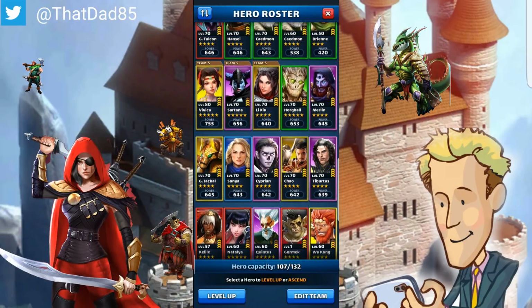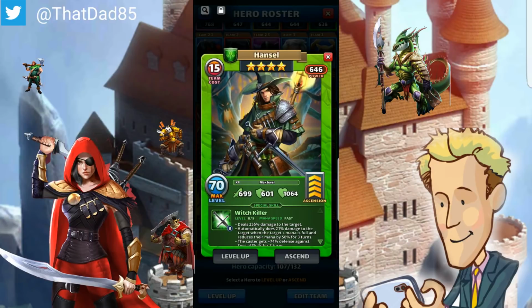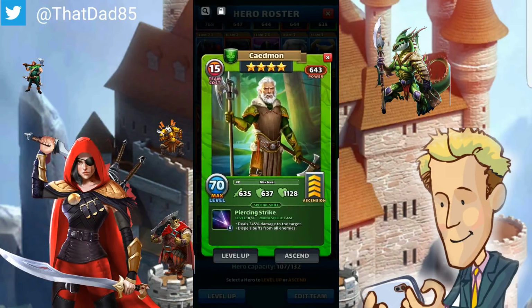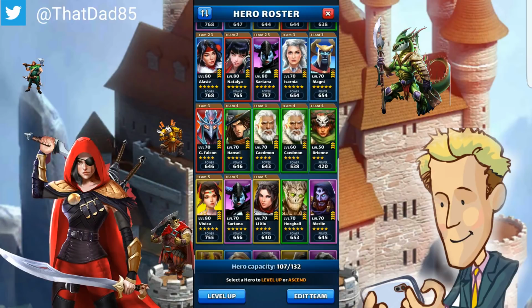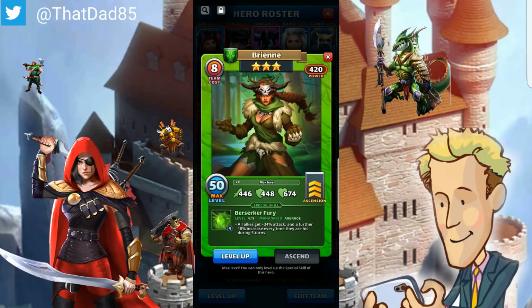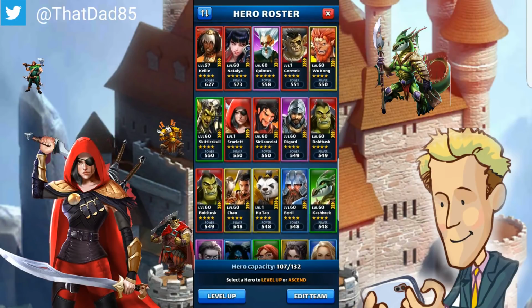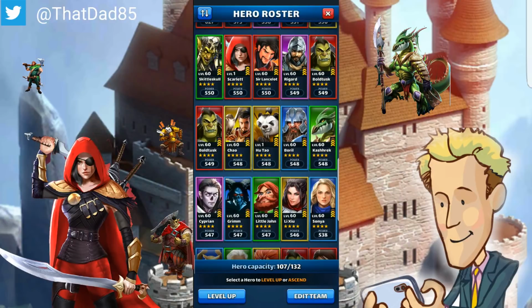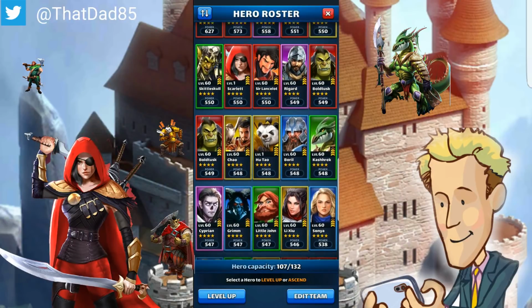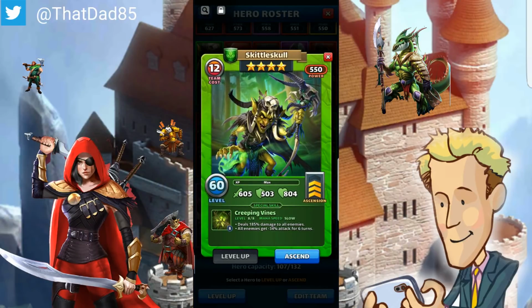So now for the greens. I have Hansel, who is a lot of fun. I really like Hansel. Caedmon, who's a beast. He's got a decent amount of HP and a good amount of defense. And Melindor. So I do have a level 60 Caedmon. Brienne is great for Titans, by the way. My Hork haul, so it's between Little John, Skittle Skull, and Kashrik for my greens. So Skittle Skull, poor goblin, he's just not good.